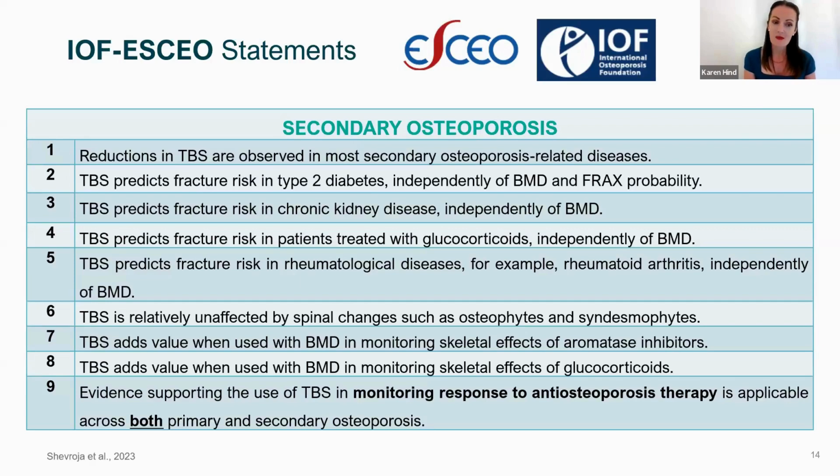In addition, TBS adds value when used with BMD for monitoring the skeletal effects of aromatase inhibitors, and adds value also when used with BMD in monitoring the adverse skeletal effects of glucocorticoids. And finally, it was confirmed that there is evidence supporting the use of TBS for monitoring response to anti-osteoporosis therapy in both primary and secondary osteoporosis.